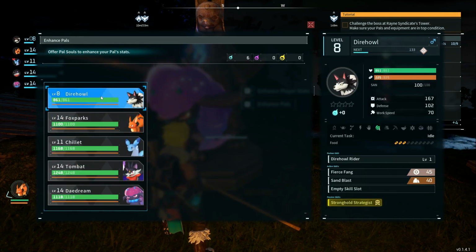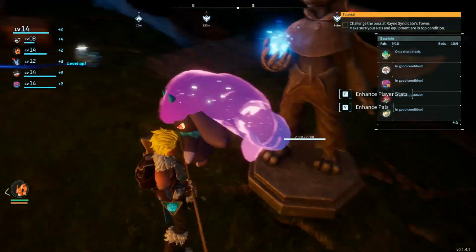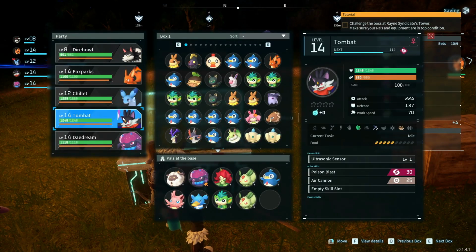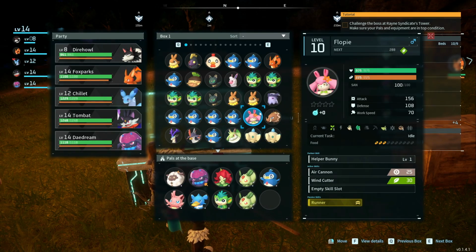Alright. We don't have an electric type on our team. We do have 2 dark types. Maybe I should switch out Tombat for something else, like something grass. Even though Tombat was pretty awesome. Maybe having him in our team would be fun. Of course, Floppy would be good too.